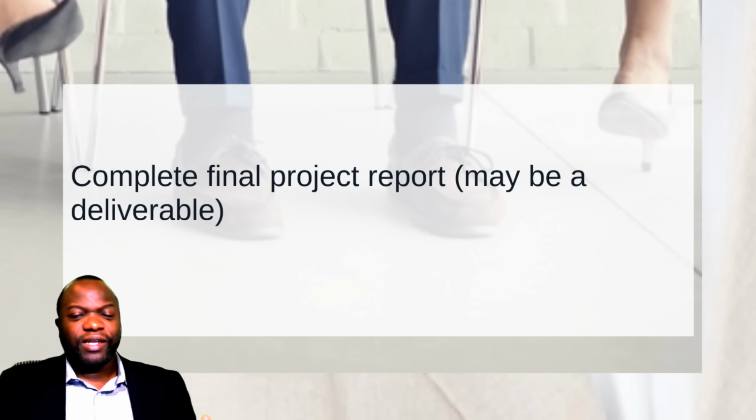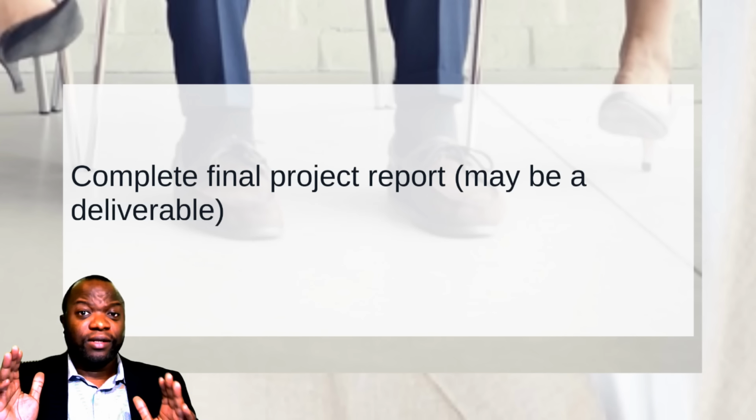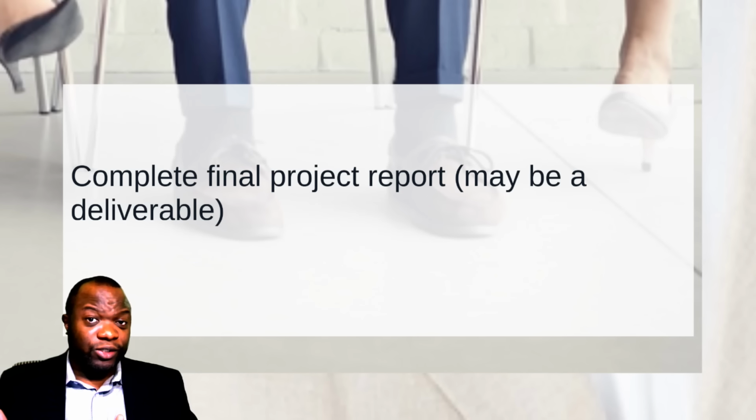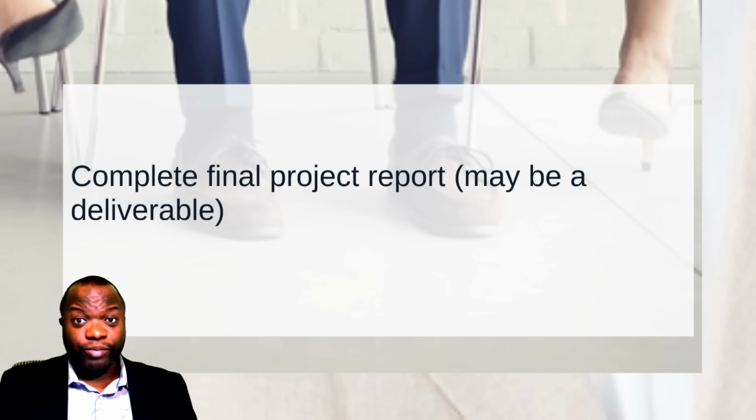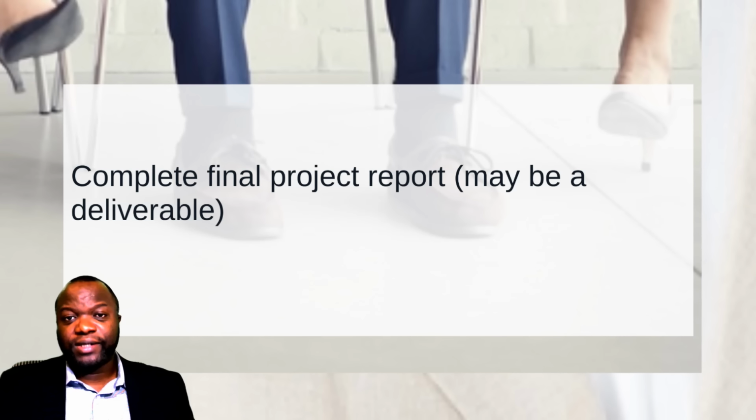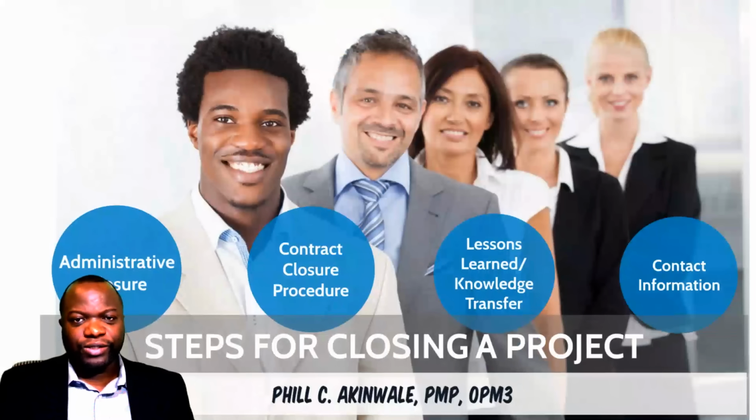And then you want to complete the final report, the final project report that says, this is what happened, this is where we got to final place of completion, whatever the story is that needs to be put into that final report for the project, you want to make sure it's done. And this could actually be a deliverable with management, with stakeholders. So I really want to make sure that this stuff is done. All right. So that kind of closes out administrative closure.